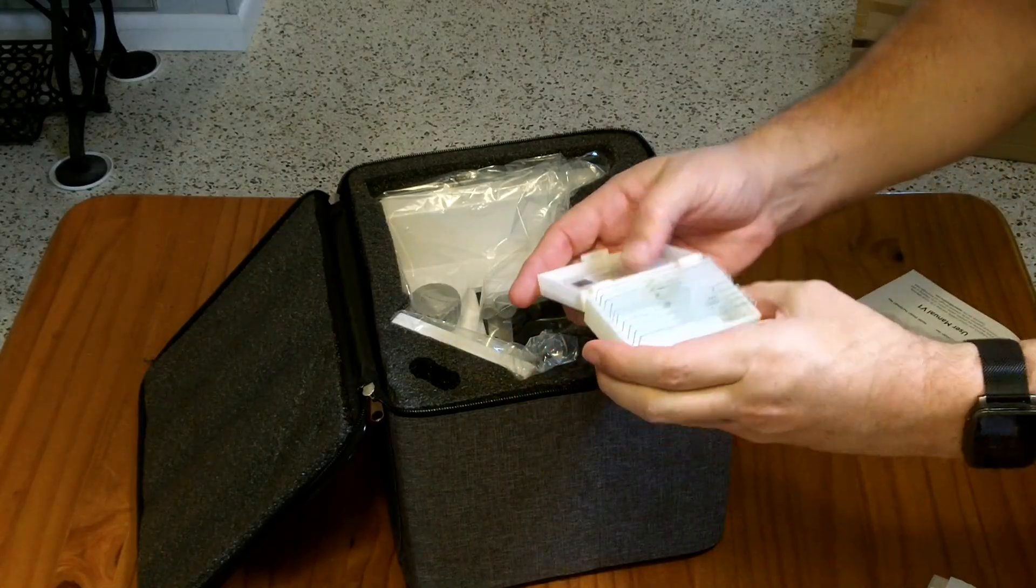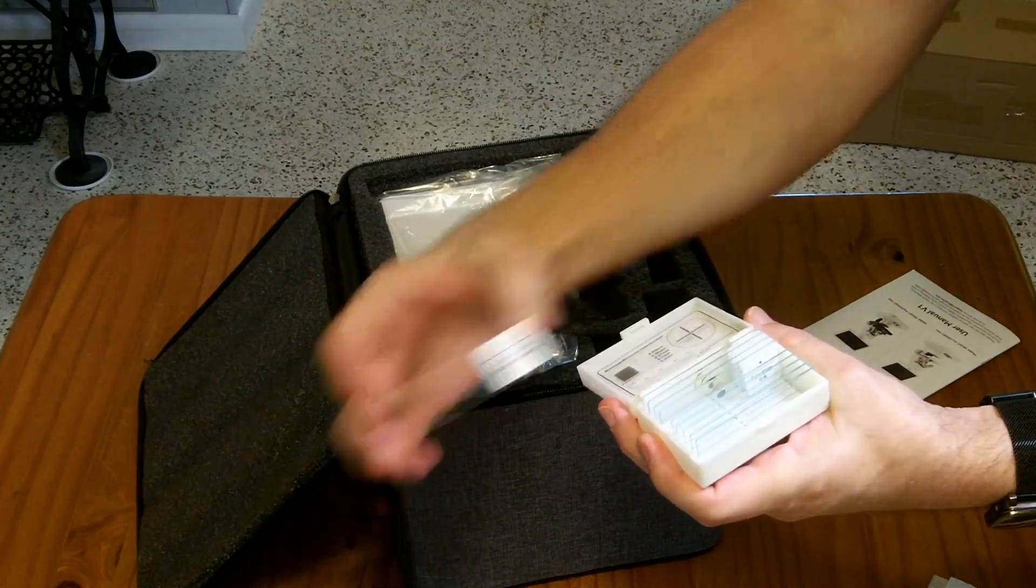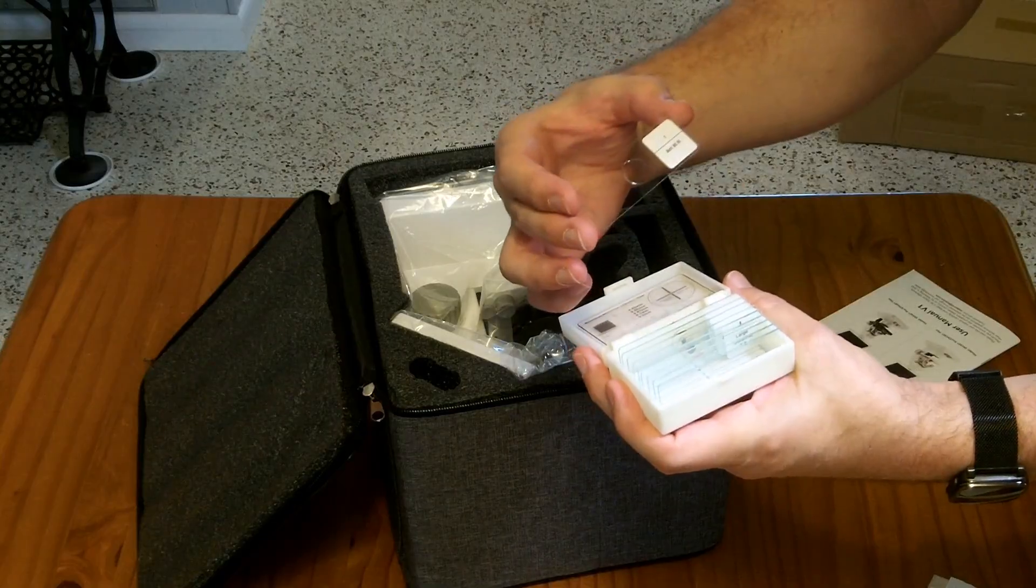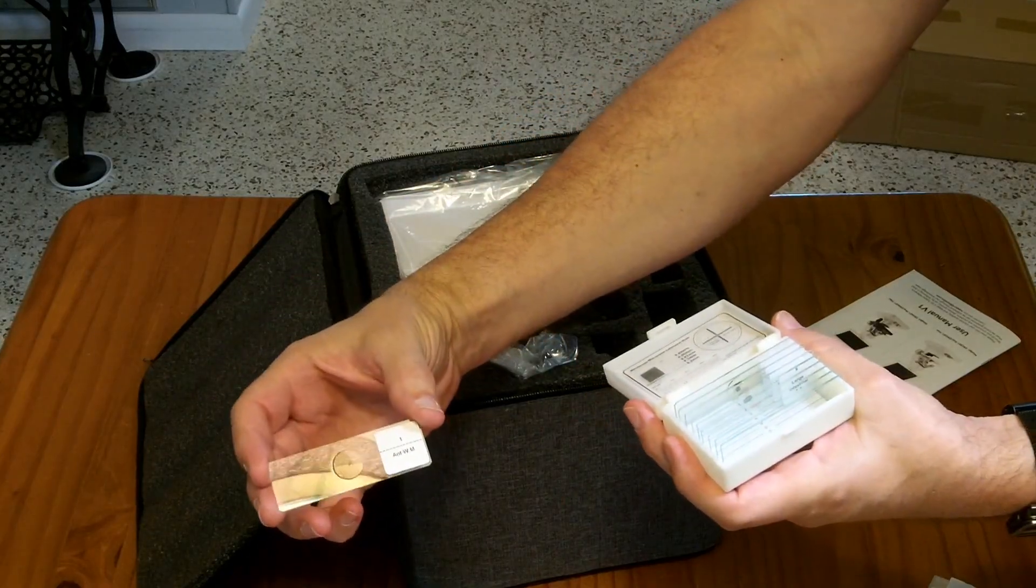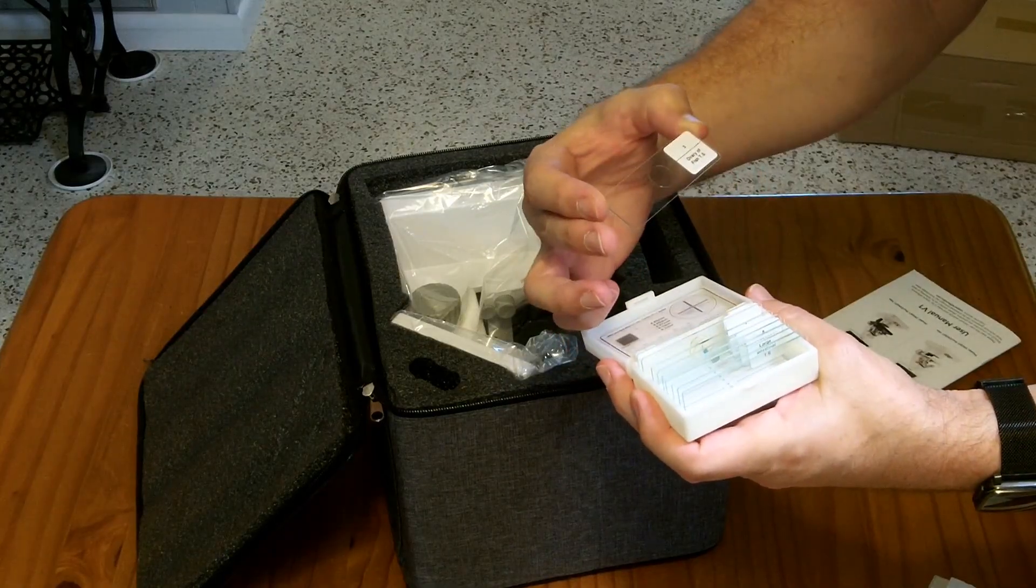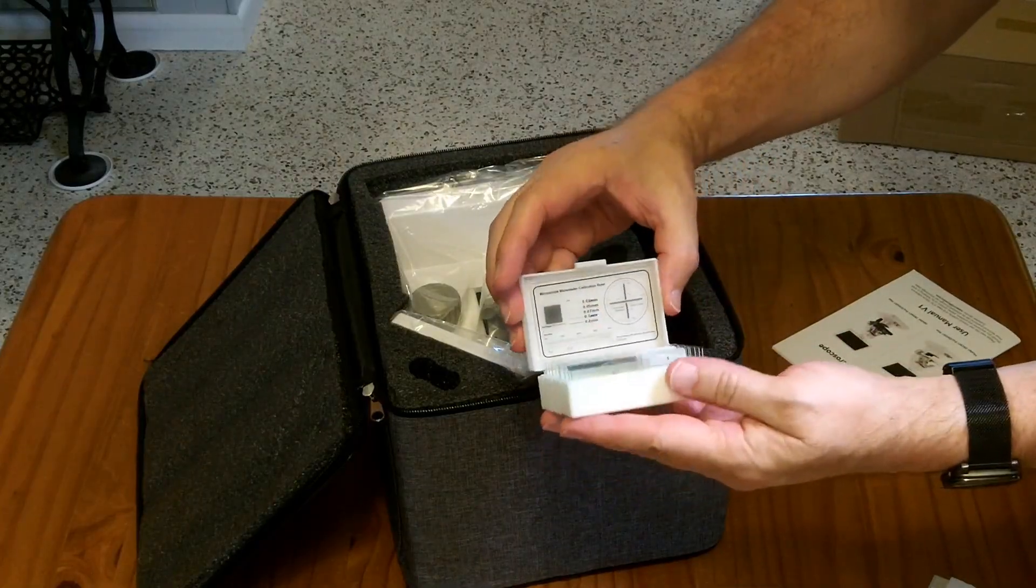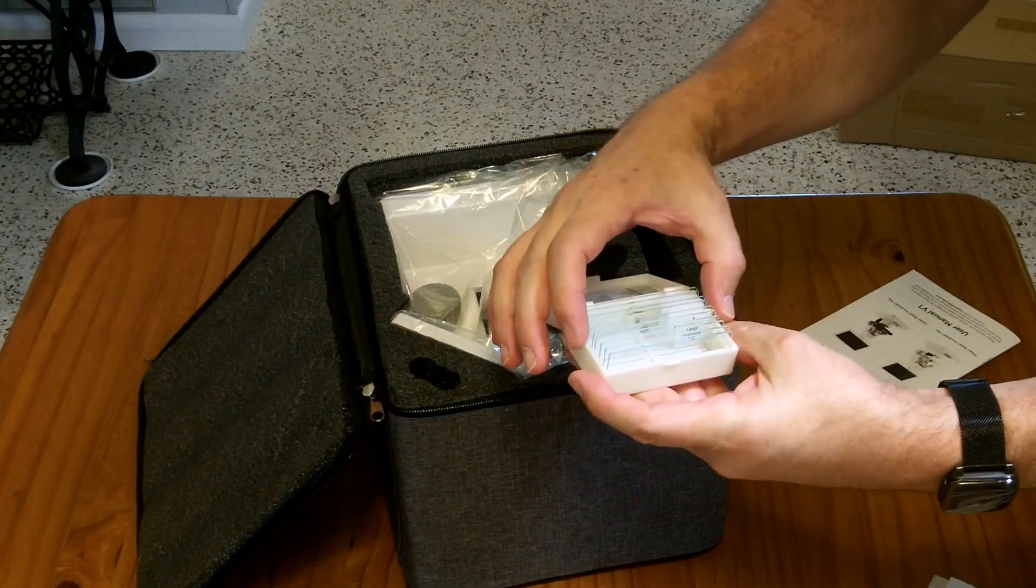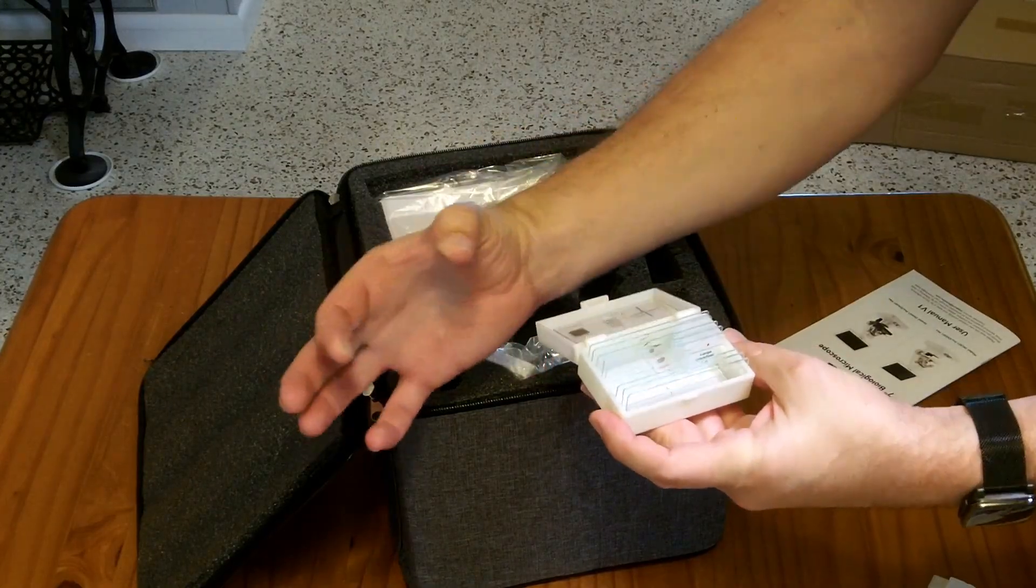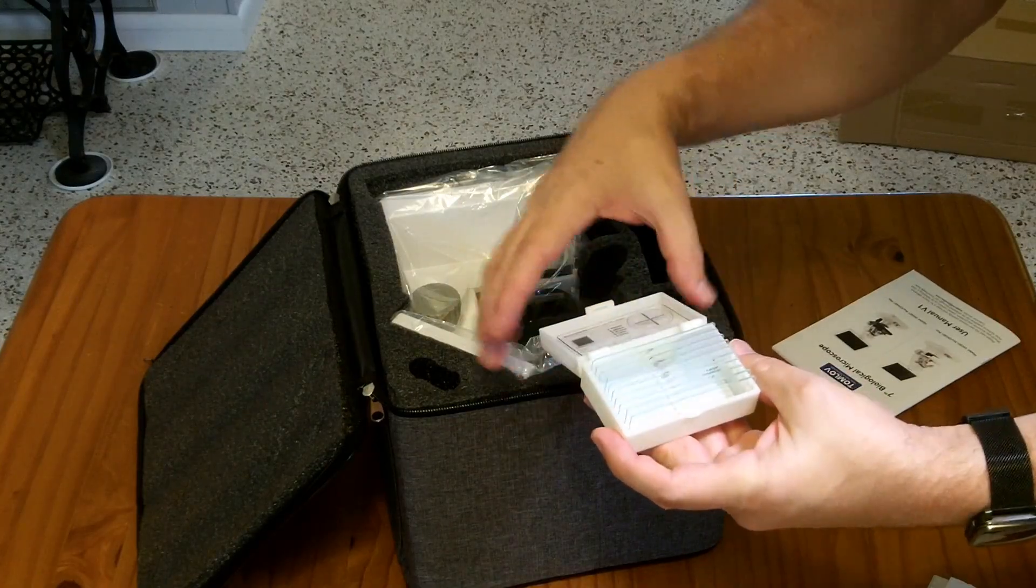They have these numbered, this says large intestinal, this says ant WM, ovary of a fish. So they have various biological specimens pre-built on these slides. It looks like they have 5 specimens pre-done and they give you 5 glass slides that don't have anything on them for you to put your own specimens on.